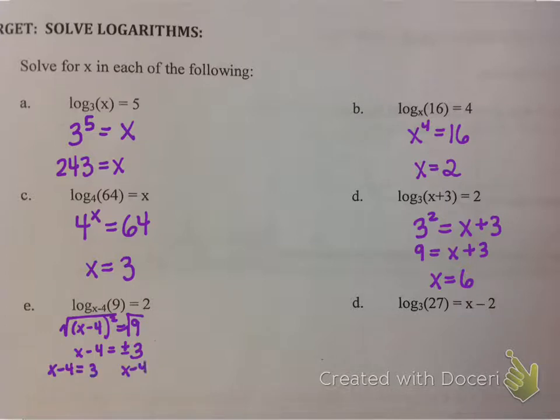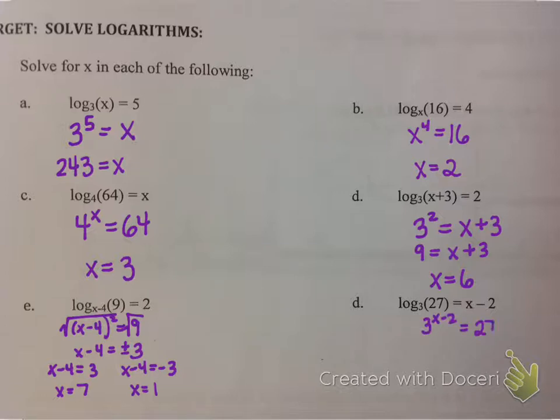And so I have x minus 4 equals 3 and x minus 4 equals negative 3, which should give you two different answers, one of positive 7 and one of positive 1. I'm guessing that most of you came up with the first answer, but not the second one if you lost points. So make sure you remember that plus or minus part.